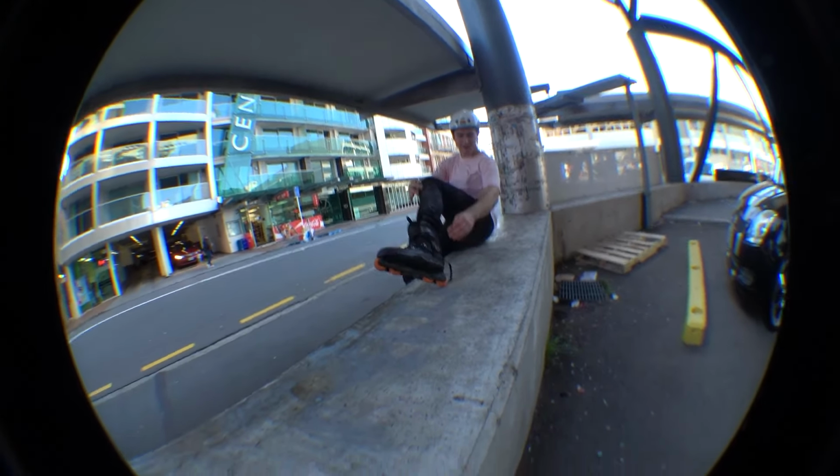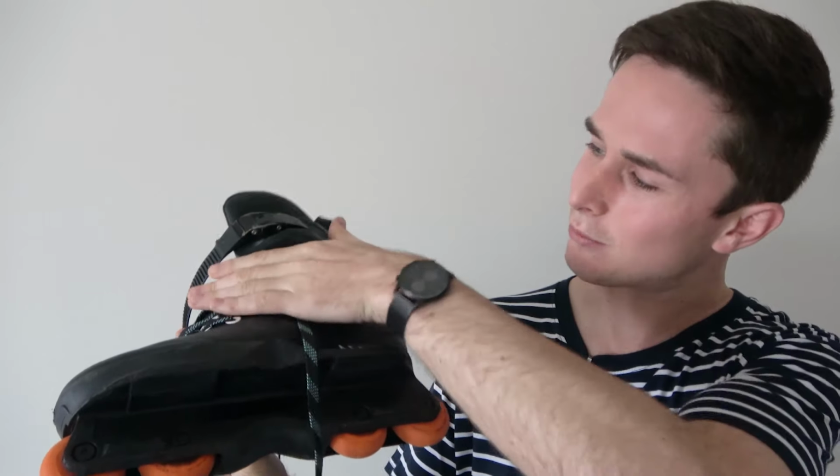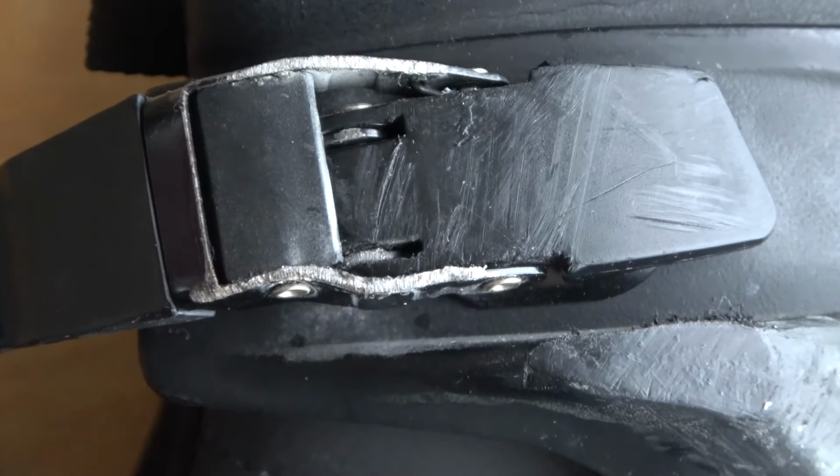There's been a few times where I've really smashed this buckle because there's nothing protecting it here. You'd think you wouldn't hit it very much, but I've hit it quite a lot, especially on alley-oop top horns, which is a trick I've been doing a lot recently. Luckily, it's a really solid metal buckle, so it can take quite a few knocks, but as you can see, I've really bent it already.